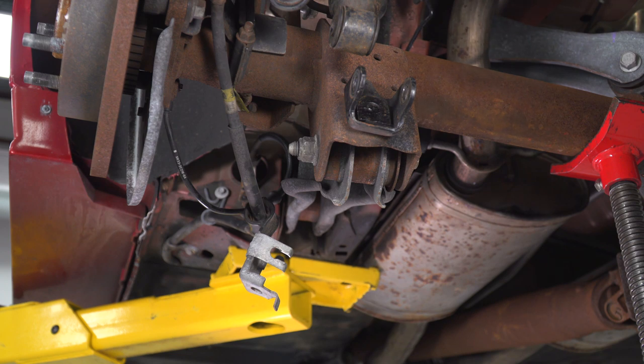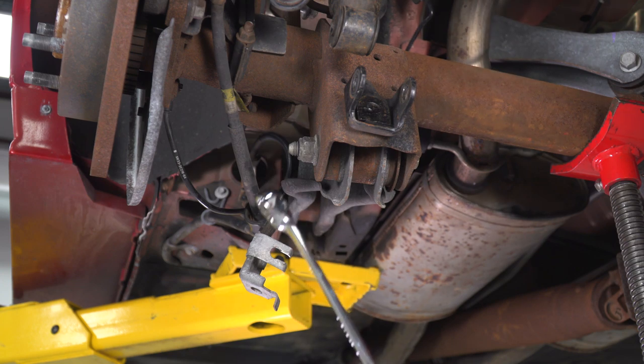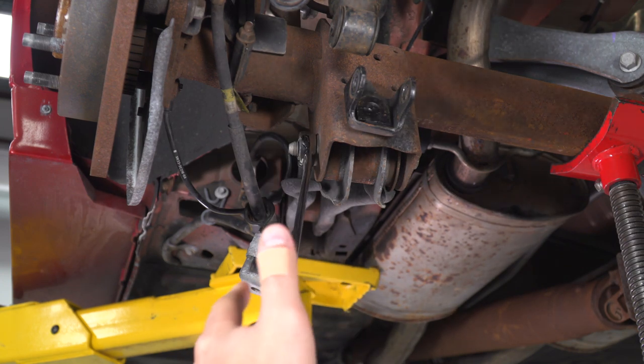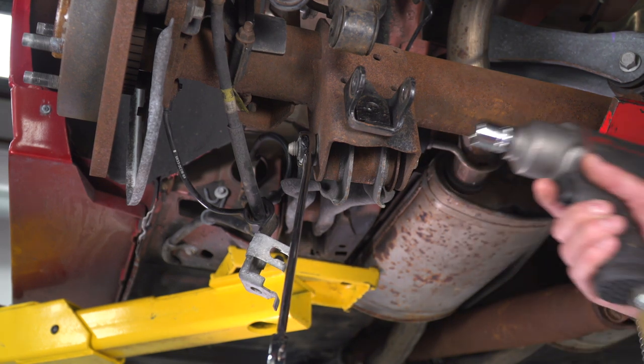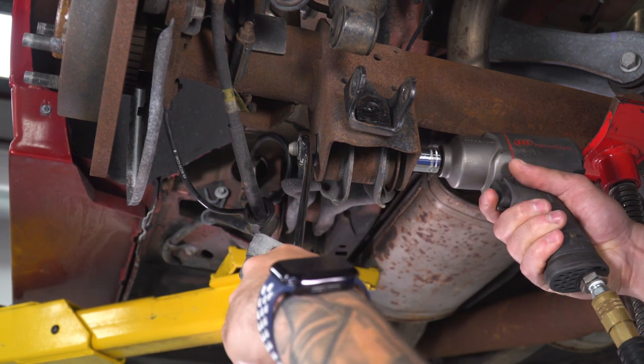All right, next step, we can actually unbolt our lower control arm here on our driver's side. So we're gonna grab a 13/16 wrench to hold our nut side here for this bottom bolt connecting it to the axle. We're gonna use an 18 millimeter socket on the bolt head. I got my air gun here. Let's get this guy off.